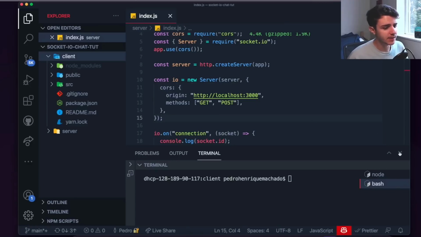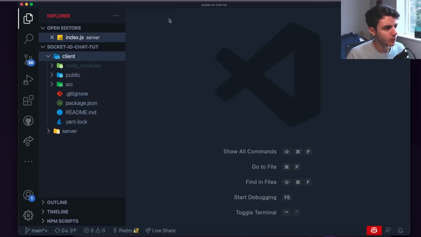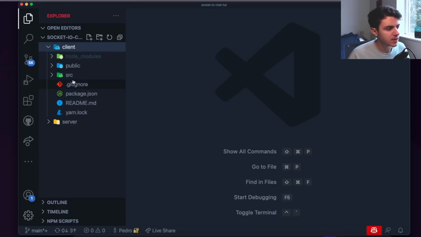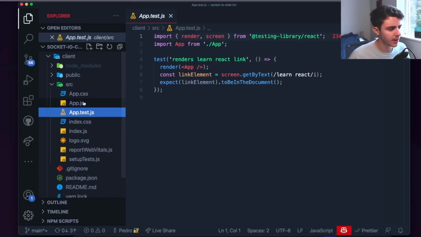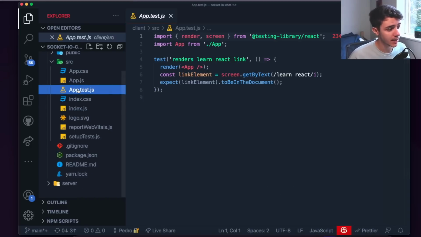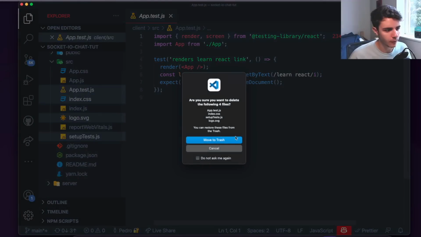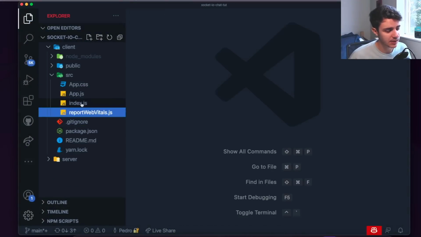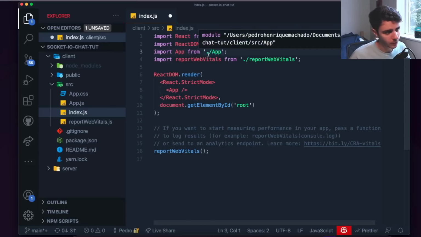Okay, so as you can see over here, our React app was created, and I'm just going to close this real quick so that we can focus completely on our front end. What I like to do with every React application, as many of you might know, is delete the unnecessary files. So App.test, index.css, setupTests, and the logo, I'll just delete all four of them. And since I deleted index.css, I need to come to the index.js file and delete the index.css import from the top over here.